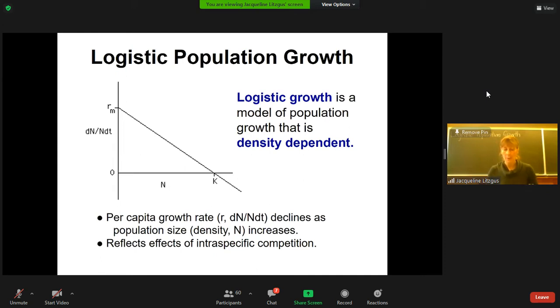So that's what it looks like. On this part of the graphic up here, this is when birth rates are higher than death rates. And in this space down here, this is when the death rates are bigger than the birth rates. And then we have this 0 value of r right here, and that's when there's a balance. The population is staying the same size. There's no population growth. r equals 0. Per capita growth rate is 0.